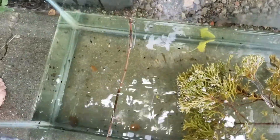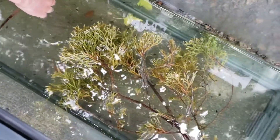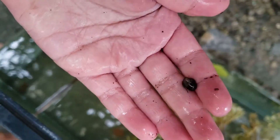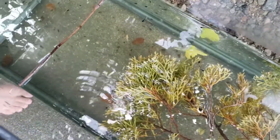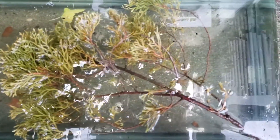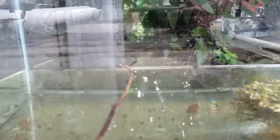They're all out of the old container and into the new tank. They're probably thinking, 'Why is there so much room?' You might be wondering about this one tadpole — I'm going to put it back in the water to show you. See how it's swimming on its belly? That's actually not a good sign. It's swimming on its belly, which is not really a good thing, so it might die. But most of them will live, and it's okay because they would all be dead if they were still on the pool cover where I rescued them.